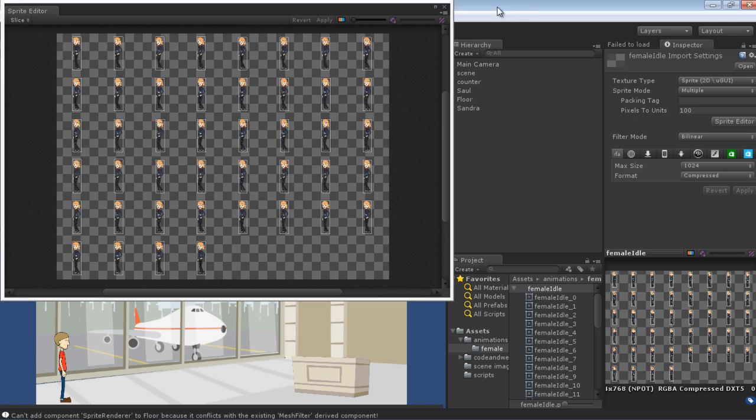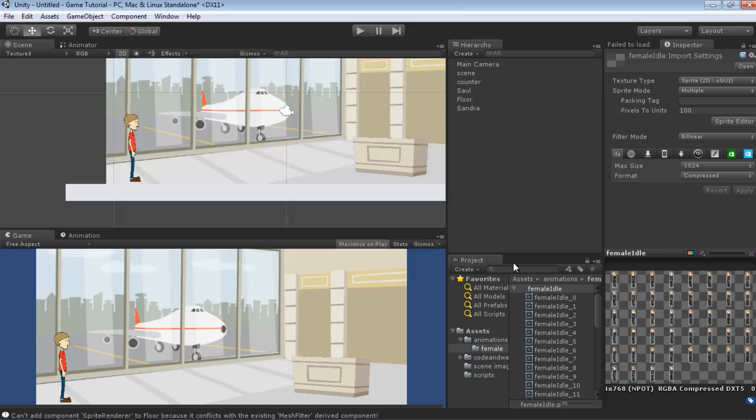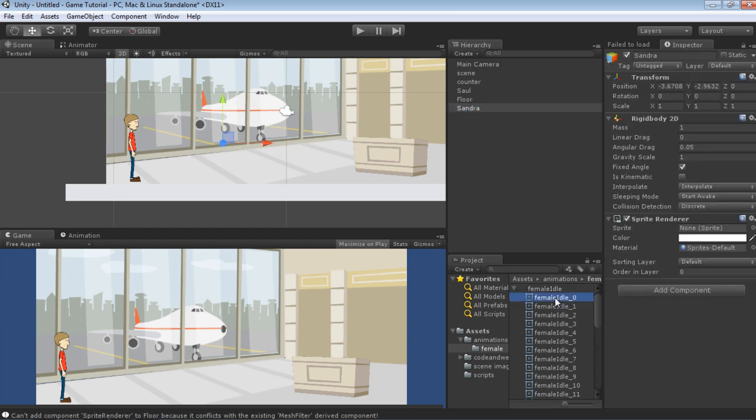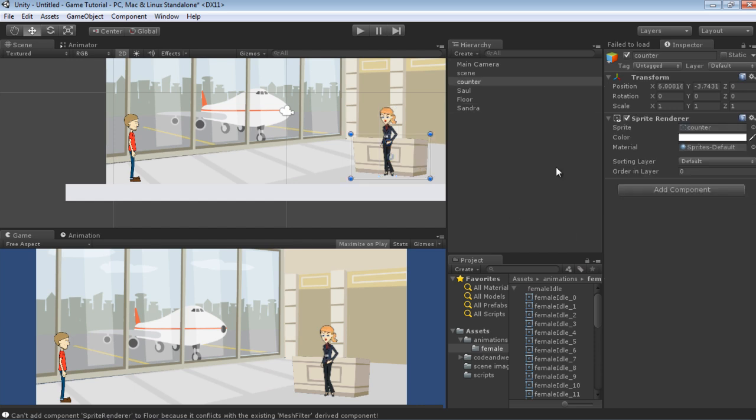Now we're not going to bother applying any of that physics stuff to Sandra here. You can see that we have all of the sprites cut out here. Let's go to Sandra, and let's just drag this one into the sprite renderer. And there we have Sandra in our scene. And she's kind of sitting in front of the desk, which is not what we want. So now we need to adjust our layers. And you can see down here we have order in layer at 0. I want this table to be in front of her, so I'm going to select this one and move it to 1. So now it's in front of her.